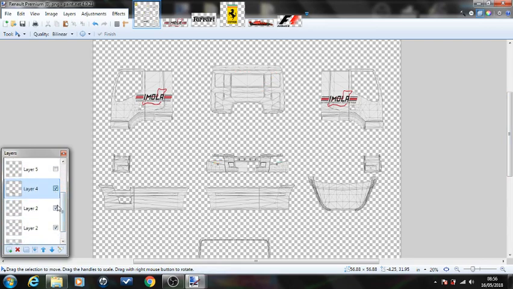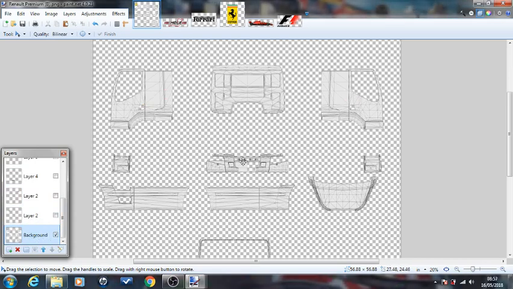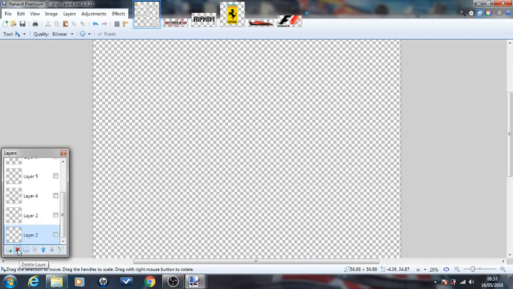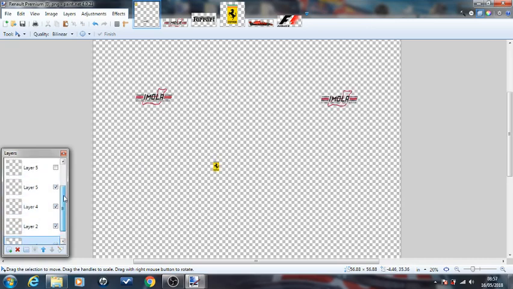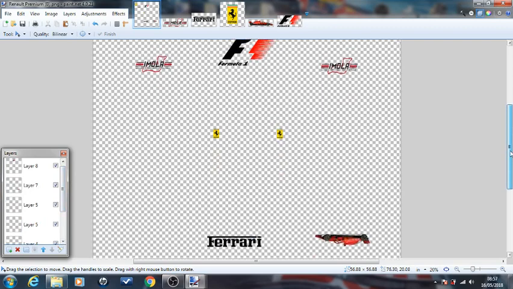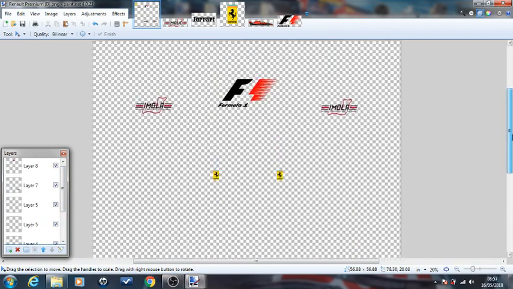And you want to leave the background one. So leave the background ticked and then delete it. So you do that. All of that's disappeared now. So you've got no background layer. And then re-tick all of the layers until they all reappear back on your sheet. So you'll have that basically.